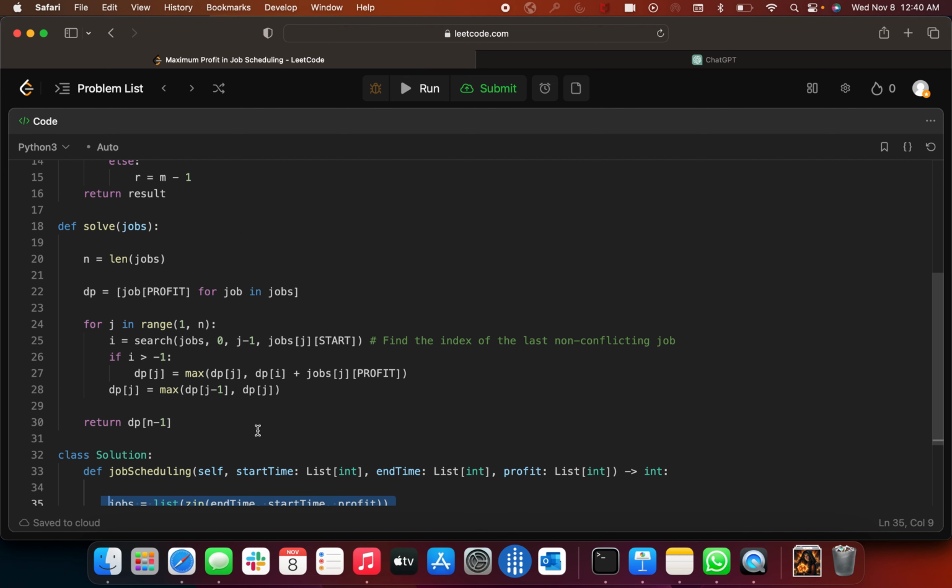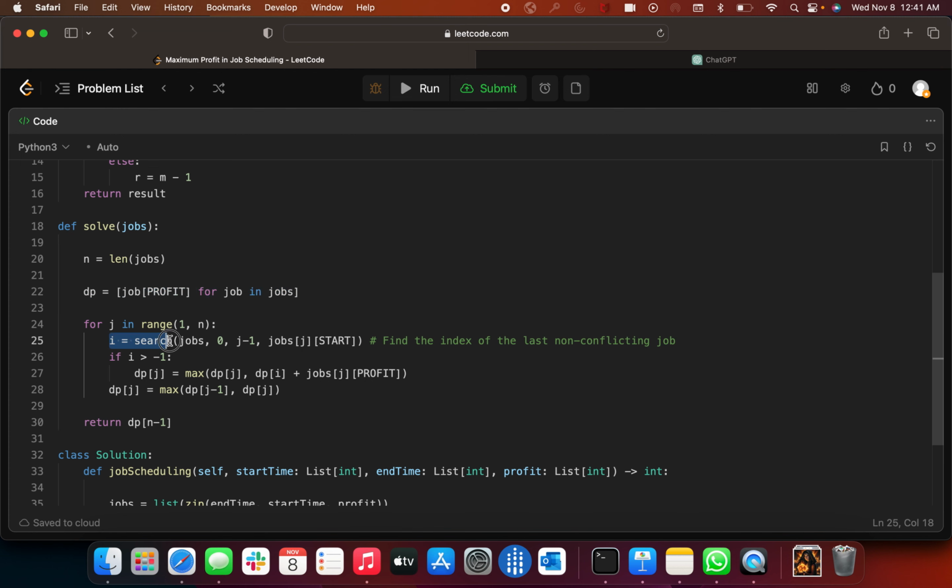Here I actually converted from top-down dynamic programming to bottom-up just to make this a little bit more clear. So here we have a DP array initialized to the profit of each one of the jobs. And we iterate, J will sweep from 1 to N, and we're going to build these subproblems up left to right.